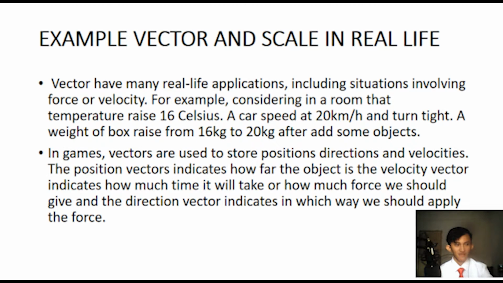In games, vectors are also used to store positions, directions, and velocities. The position vector indicates how far the object is. The velocity vector indicates how much time it will take or how much force we shall give, and the direction vector indicates in which way we shall apply the force.